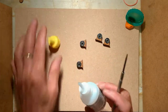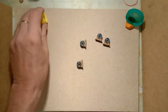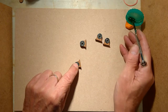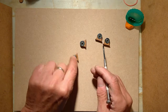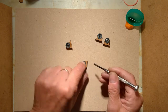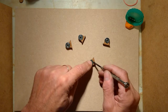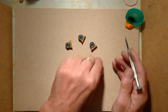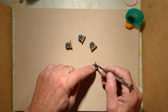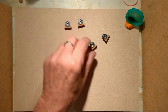So I'll get my super glue. For this I use the runny one. And then just a small amount. Just run it around the bottom of the bearing. Try not to stick your fingers to it. By capillary action, the super glue will wick under the bearing and locate it in position. Right, we put that aside to dry while we move on to the next stage.